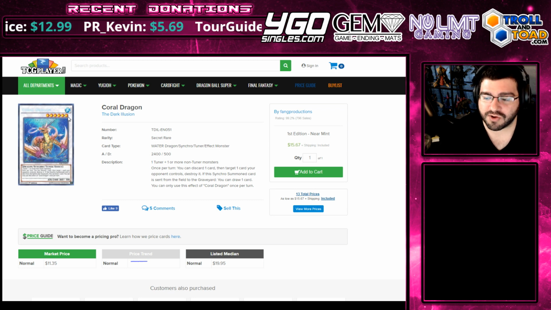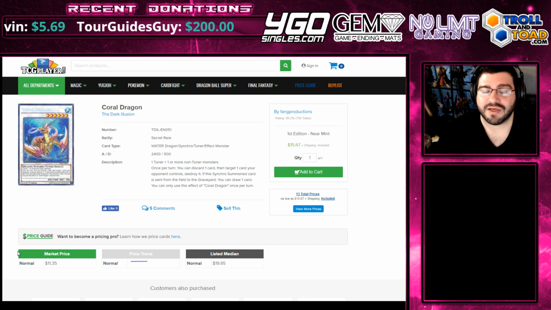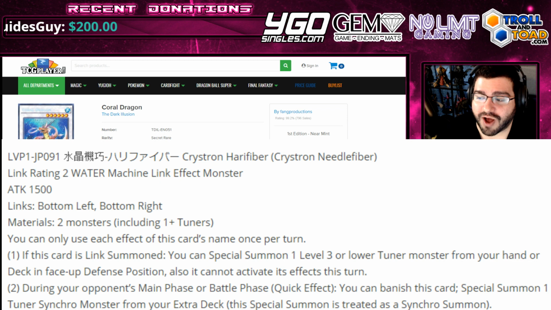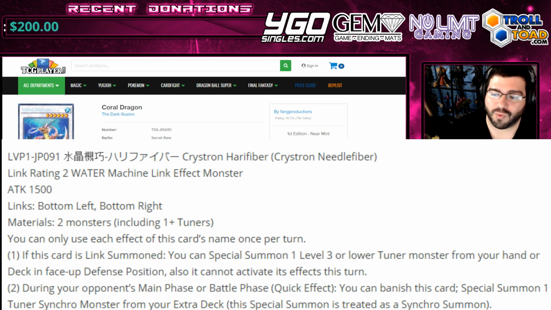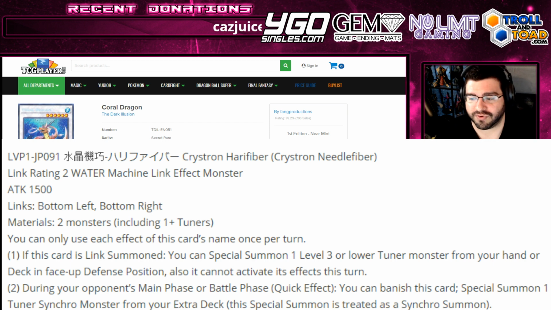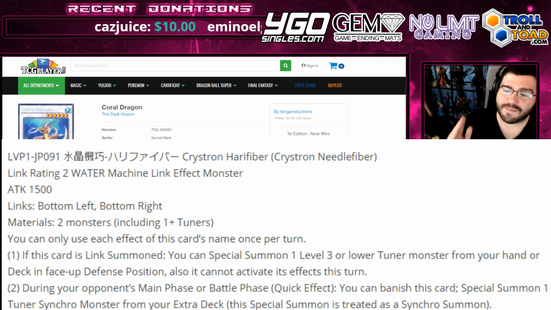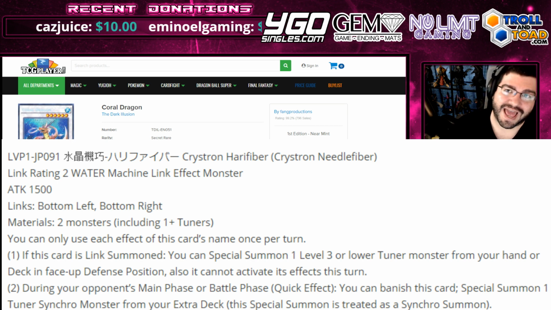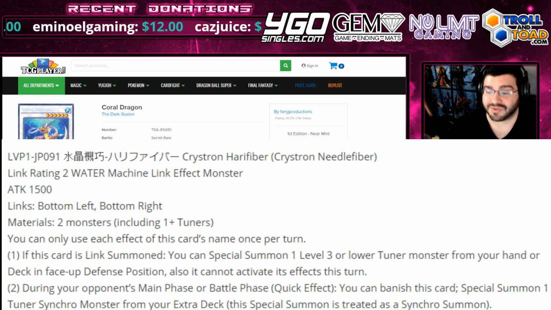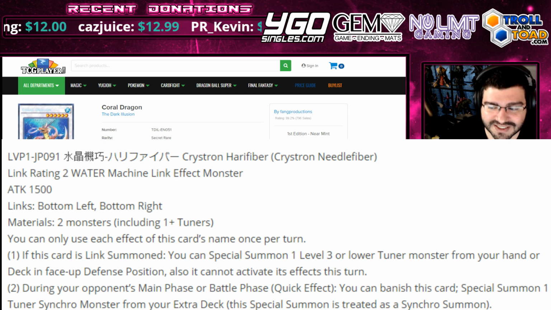And the first thing is the Synchros are going crazy nuts because of the Link Reigns pack. If you didn't know, we have our new Crystron Needle Fiber, a link rating of 2, Water Machine link effect, 2 downward pointing arrows. That's very, very important for links. And it basically opens the door back for Synchros because he is amazing. Now, he specifically takes a tuner, but you can actually summon Quasar and Pendulum Magicians now using 1 Tuning Magician and 2 other monsters that you would regularly be playing. It's kind of just nuts and insane.